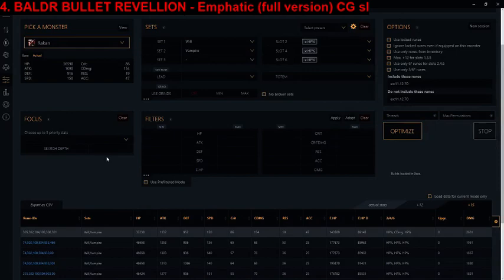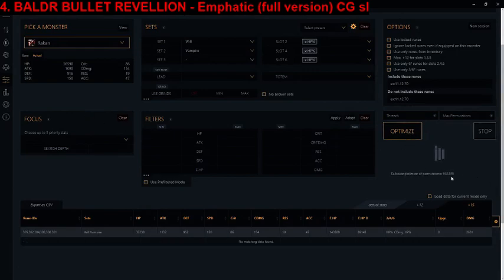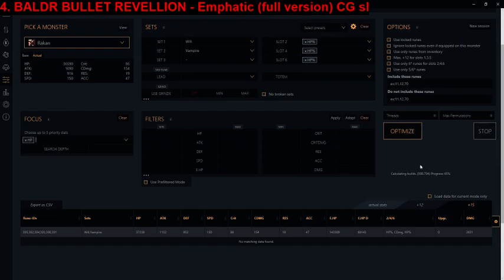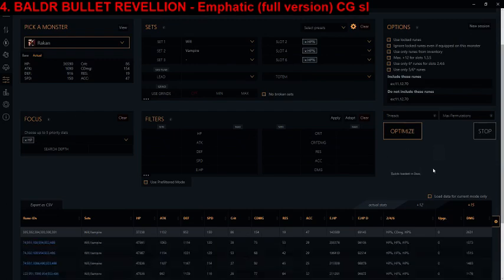So for example, if I do no focus and I'll press optimize right now, it will spam a huge number of calculations. 500,000, that's a lot, and it takes a bit of time for that to happen. So instead, I'm going to select a focus. Let's just do HP as an example. Right, now click optimize. That was very quick. It said 5,400, right? So there's a significant drop in the number of calculations it does, because it basically will help filter out a lot of rubbish, because you're not going to pick low HP rolls anyway.